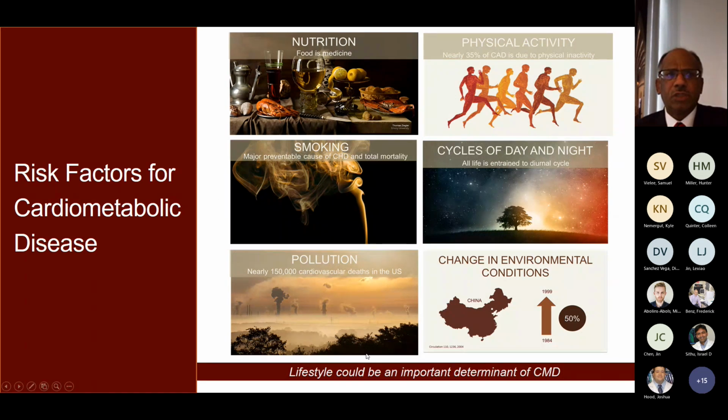So there are several risk factors for cardiometabolic disease. That includes nutrition, smoking, pollution, physical activity or lack of physical activity, inactivity, circadian regulation, and change in environmental conditions. So the areas listed on the left side, nutrition, smoking, and pollution, are essentially regulated by this group of chemicals, what we call carbonyls.